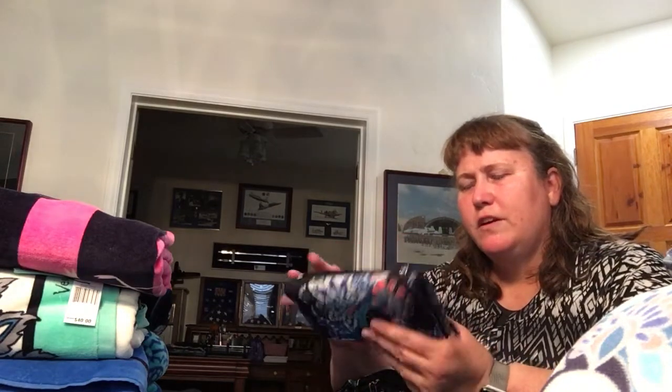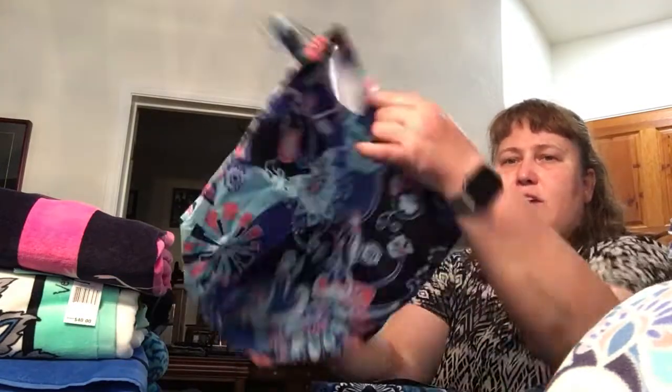I don't know if they make this in the Lighten Up fabric, but I thought this would go very nicely with my navy microfiber stuff and maybe some other things, or it'll just clash and I don't care because I like it. And mostly I would be using this as a crossbody by itself anyway. So, okay. But while we're on that pattern, this is just a regular Ditty Bag factory outlet style.